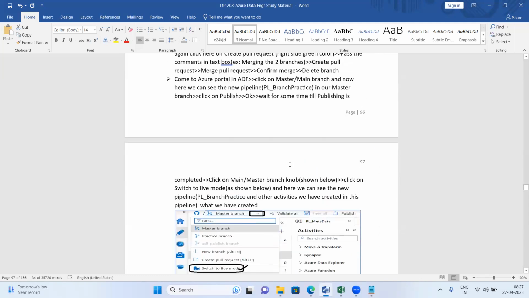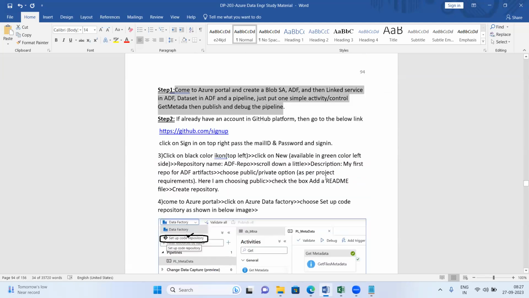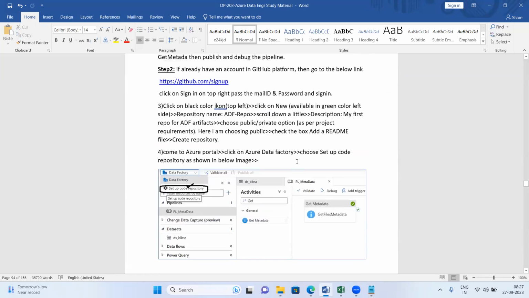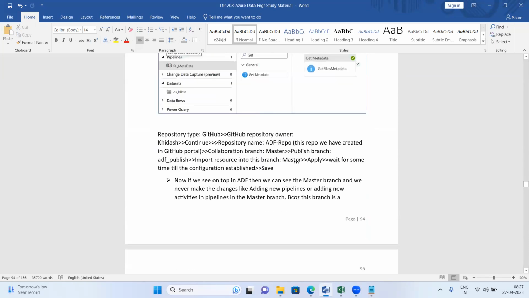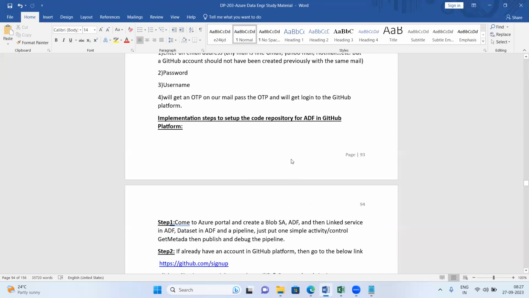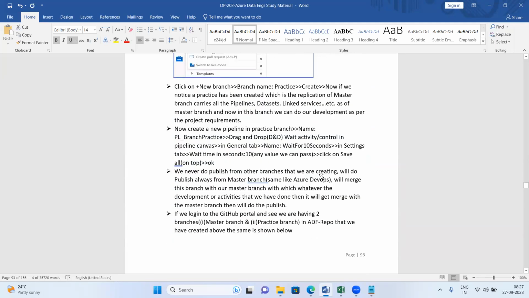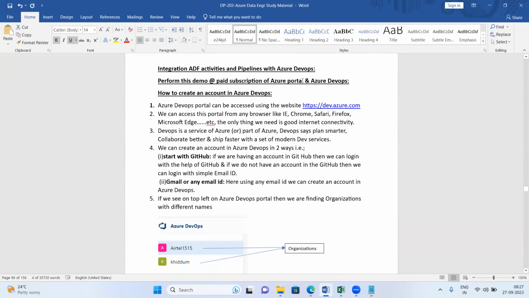But I don't think we can do this demo in 10-15 minutes. It will take more time actually. Same, so the integration of ADF with the GitHub portal, and also this one: the same integration of ADF with the Azure DevOps platform.